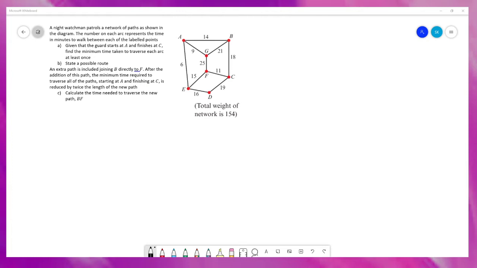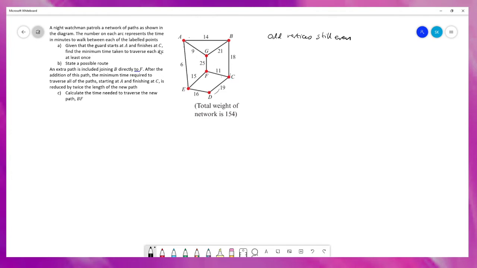Now first off, let's think about the odd vertices. Remember, a vertex is odd if it has degree or order an odd number. So we can see all of these vertices, A, B, C, E, F, and G, so all of them apart from D, have odd order. Now the key thing with this is the number of odd vertices is still even. If you've got an odd number of odd vertices, it doesn't work.